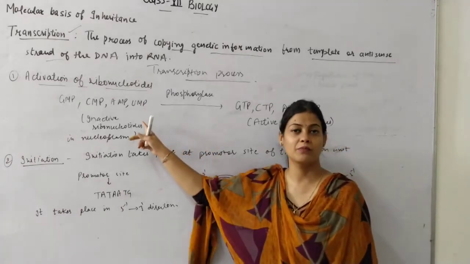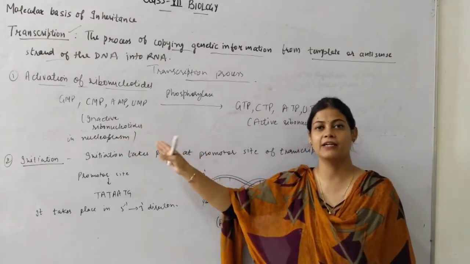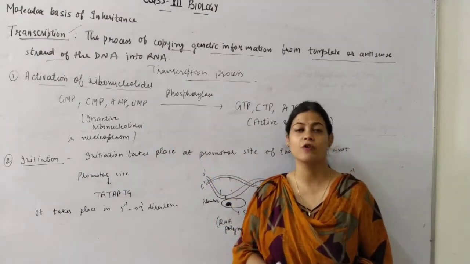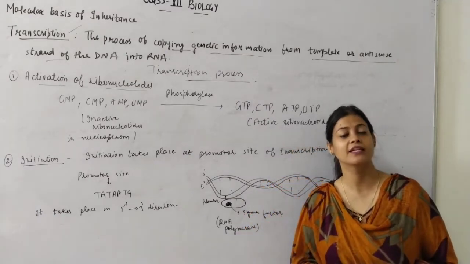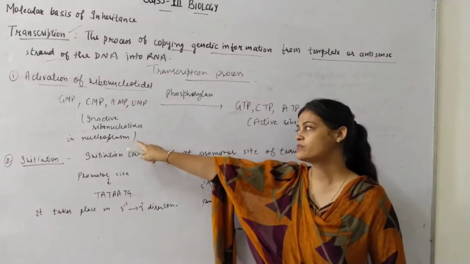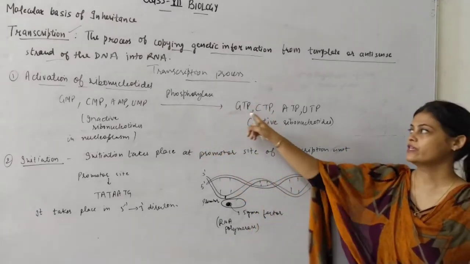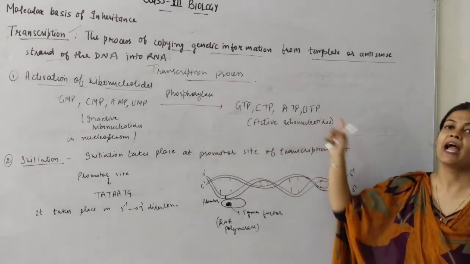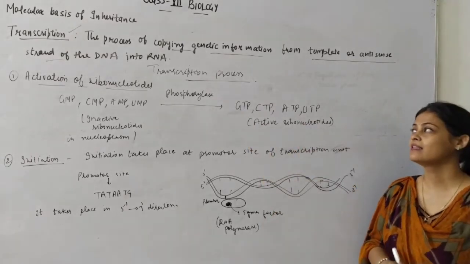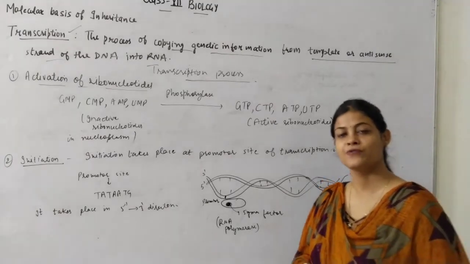So there are 4 types of ribonucleotides: GMP, guanosine monophosphate; CMP, cytidine monophosphate; AMP, adenosine monophosphate; and UMP, uracil monophosphate instead of TMP, which is present in DNA. ठीक है, तो T की जगह यहाँ पे क्या होगा? Uracil. So these are the inactive forms present in the nucleoplasm. Now they will be converted into triphosphates: GTP, CTP, ATP, and UTP. These are the active ribonucleotides, and it will take place in the presence of the phosphorylase enzyme. Okay, so the enzyme is phosphorylase.